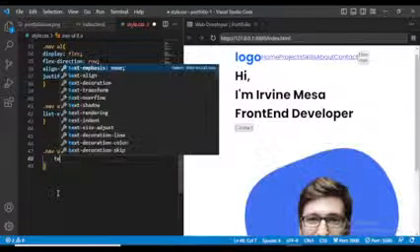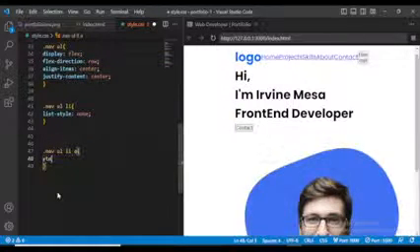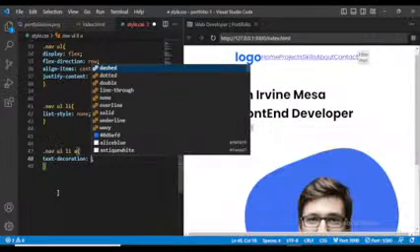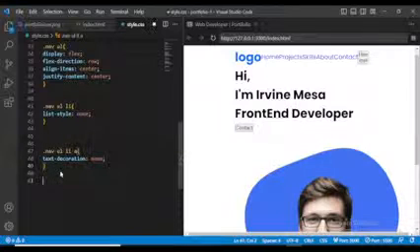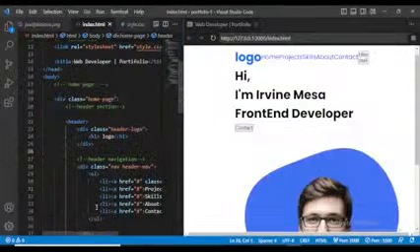Let's set the text decoration to none. There you can see we have removed the underlining that were there.